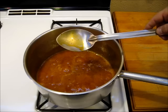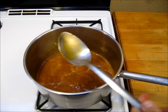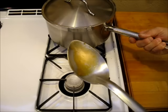Mmm. Oh, man. That is like super orange deluxe sauce. Excellent. All I have to do, keep this covered, set it aside. My orange sauce is ready. And that's only a couple of cups of orange sauce there, but still, that's going to be more than enough.